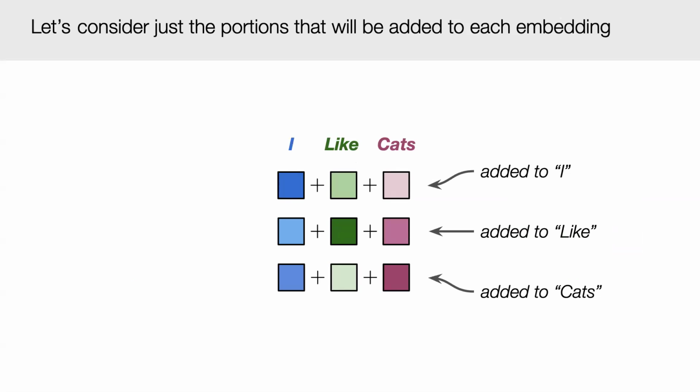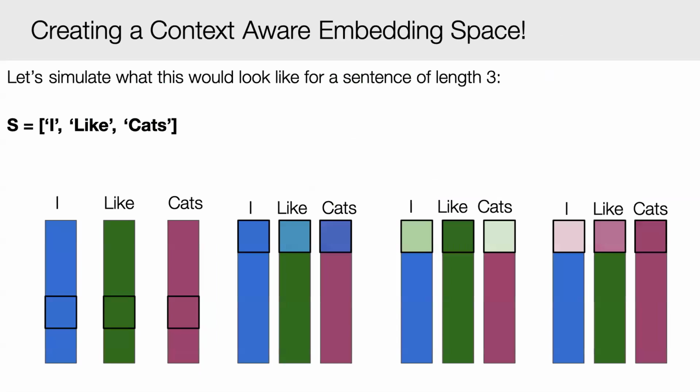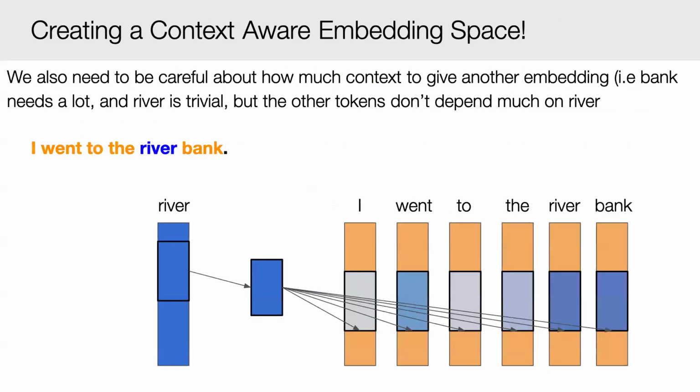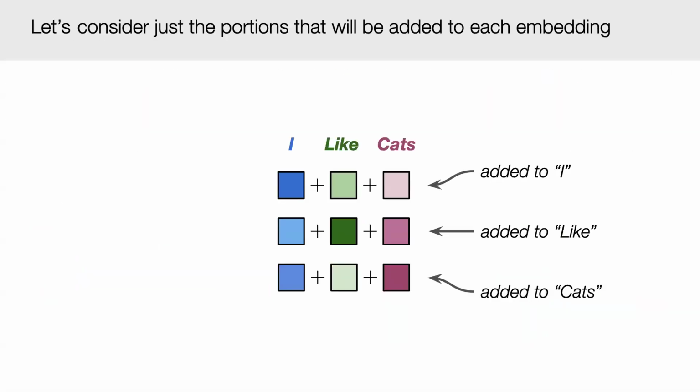Yes. Some of the green squares are colored less, closer to white than a deep color. Is that a scalar multiple on how much is being transferred to the other word? Exactly, that's the way you want to think about it. The lighter colors mean less of that, and the dark colors mean more. For example, for "cats", we're going to take a lot from "cats", not as much from "like", but maybe a little bit more from "I". That makes sense?